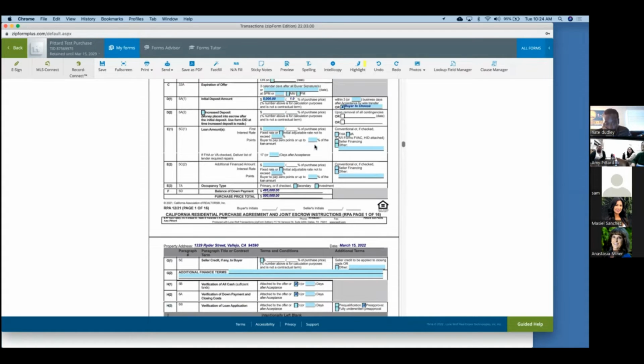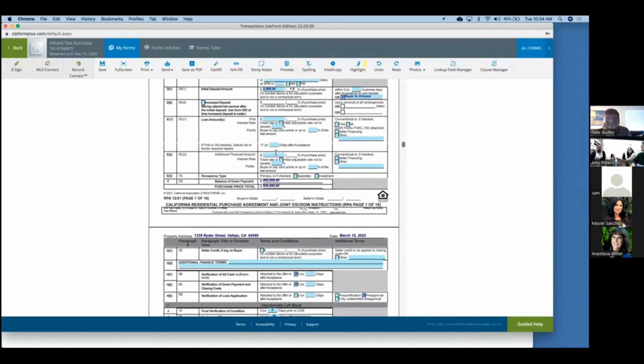Loan amounts. This is where you're going to fill in your loan amounts. So we want to make sure that's accurate with what's on their pre-approval letter and what their down payment's going to be. So if they are going with 10% down, then our loan amount would be $450,000. And it's going to confirm for you now that that's 10% down, right? 90% of the purchase price. Defaults to fixed rate and not to exceed.